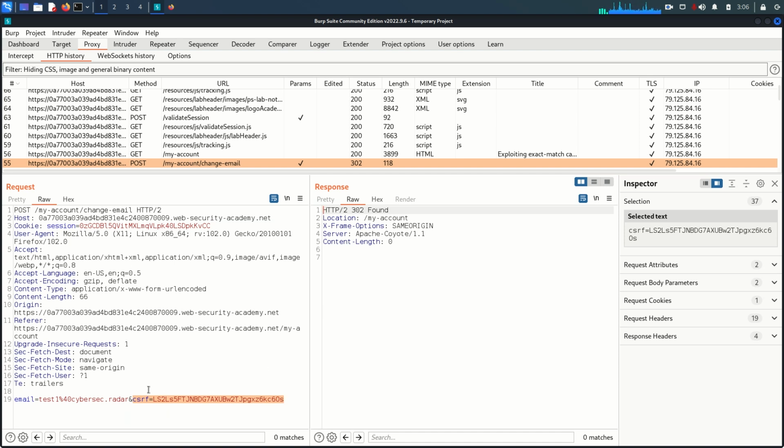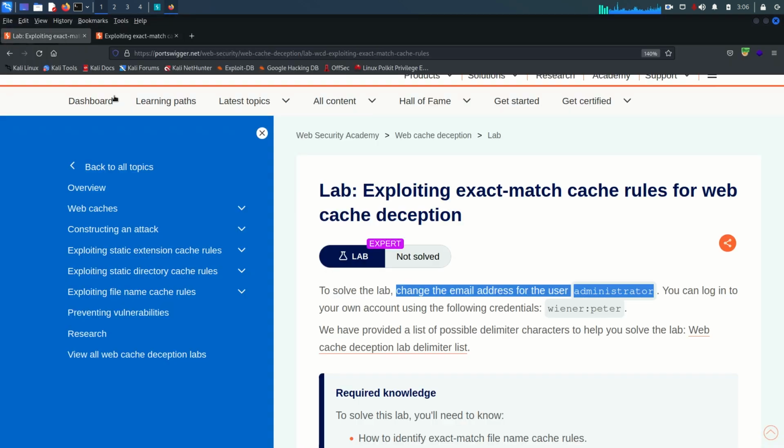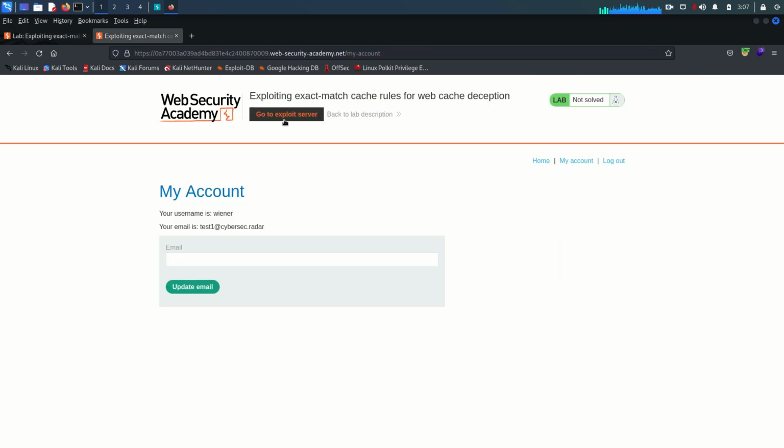We will also try to find out whether the application is vulnerable to CSRF, cross-site request forgery, because the lab is asking for changing the email address of the administrator user, and we don't have any API token. This solution may involve CSRF too, because if you already watched the CSRF module, you will know how you can use CSRF to change the email address of a victim user. And also here we have the exploit server.